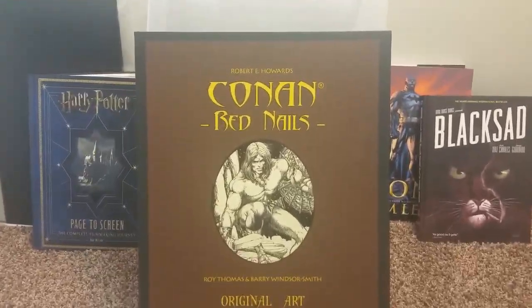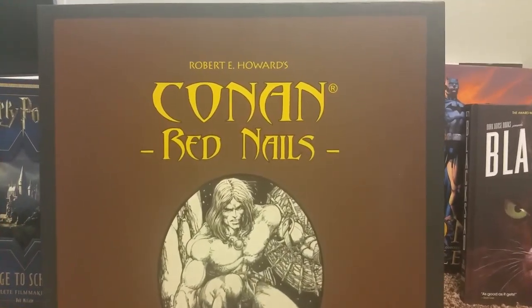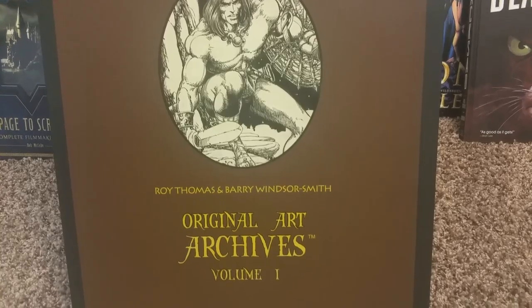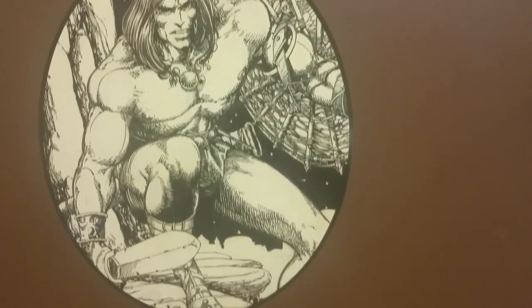Today I'm going to show you my artist edition of Roy Thomas and Barry Windsor Smith. They did Robert E. Howard's Conan Red Nails. And Barry Windsor Smith and Roy Thomas really did a great job. If you know BWS's artwork, it's beautiful, with the detail. You can just see from the front cover here.